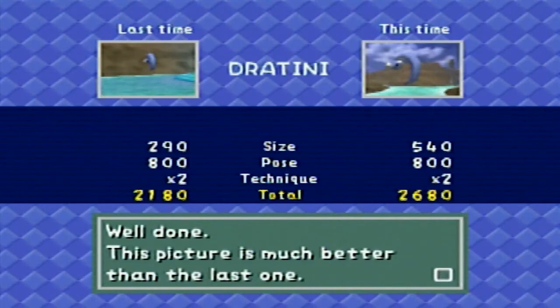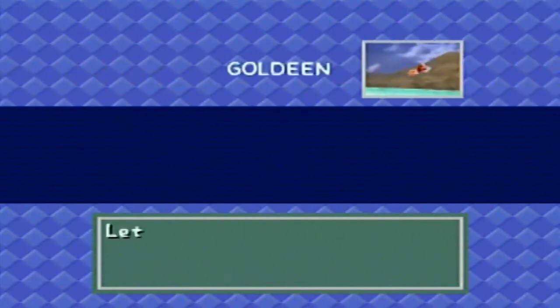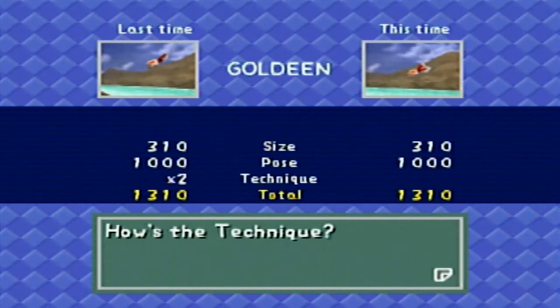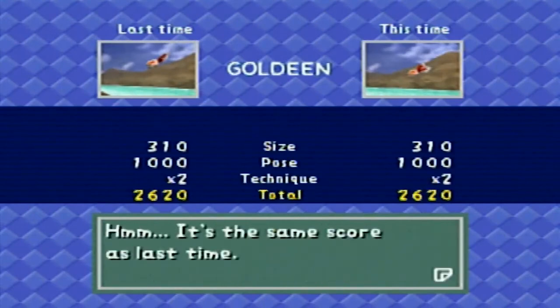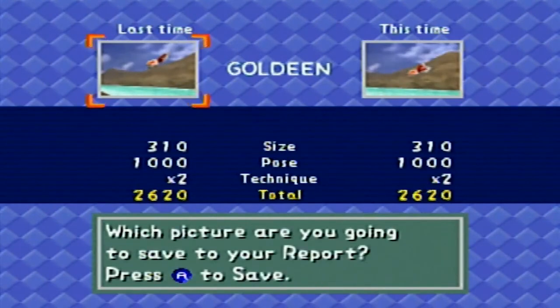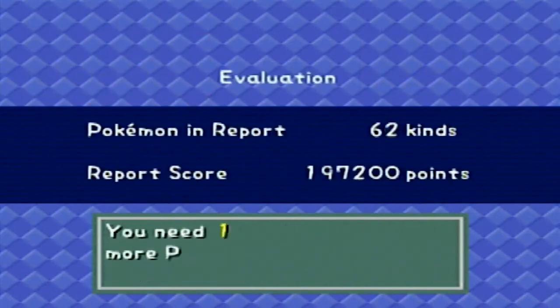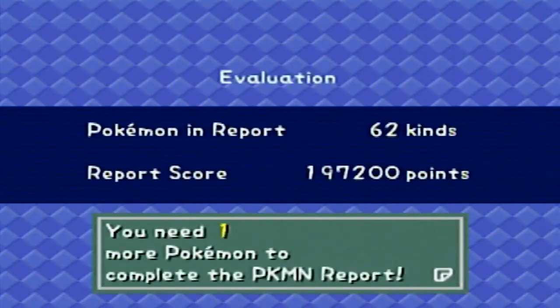It's basically the same picture as the last time. Holy crud, Professor Oak. You are a difficult one. And here we have, oh, wow. They're both the same. Never mind. Okay. We tied. What? We need one more Pokemon to complete the list. What the hell?